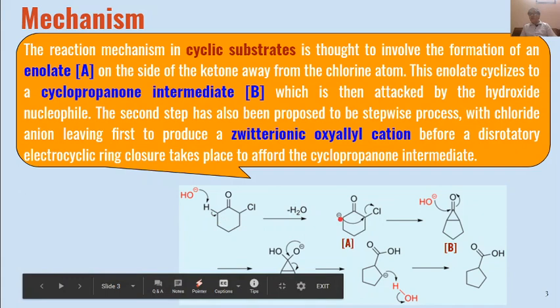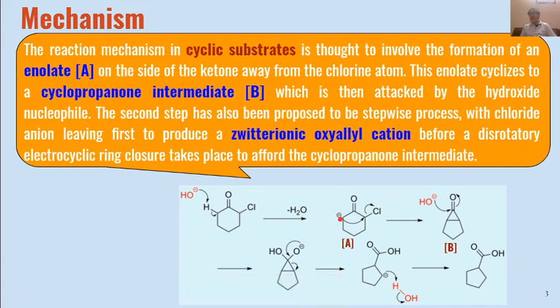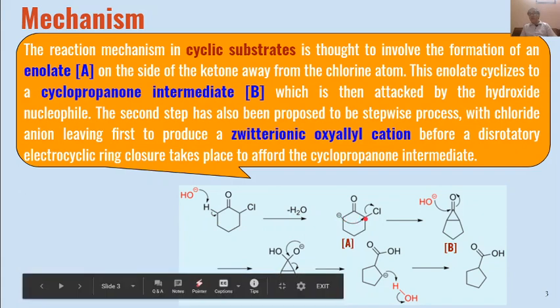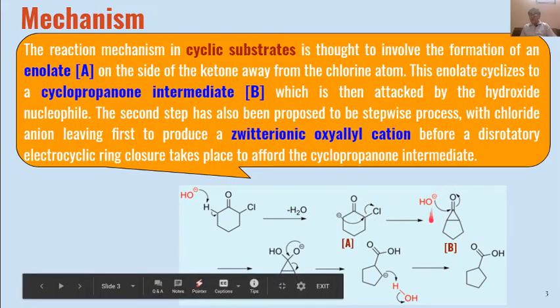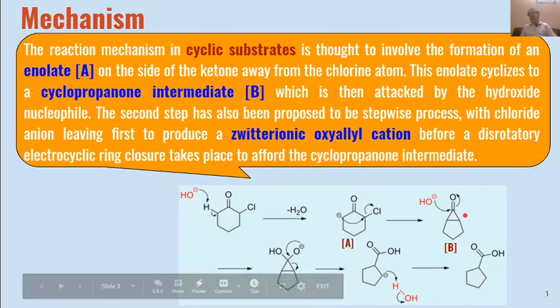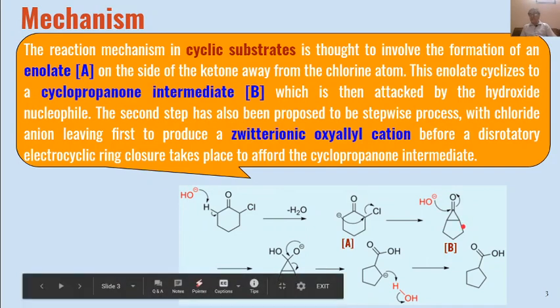So this type of carbanion is formed, and this carbanion will attack at this carbon to eliminate the halogen atom which is present on the next alpha carbon to the ketone, and we will get this type of cyclopropanone intermediate, and you can see that this is a symmetrical cyclopropanone intermediate which is formed during the first step of the reaction.